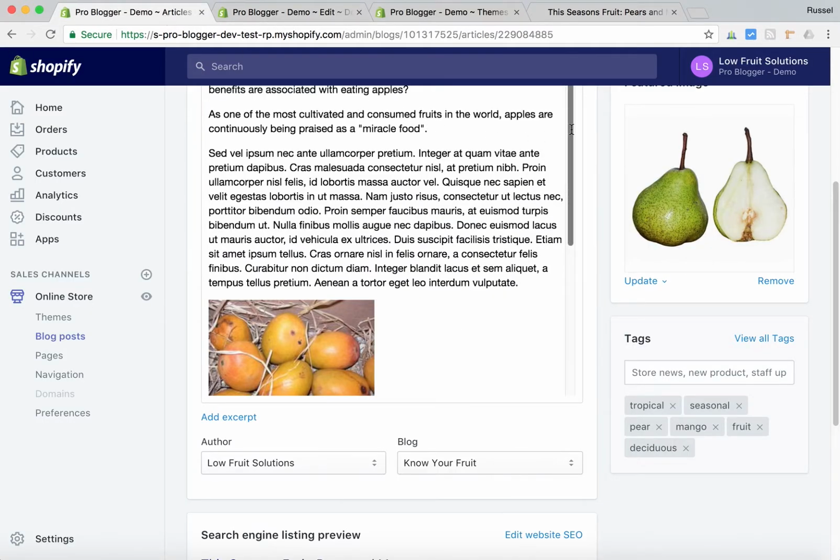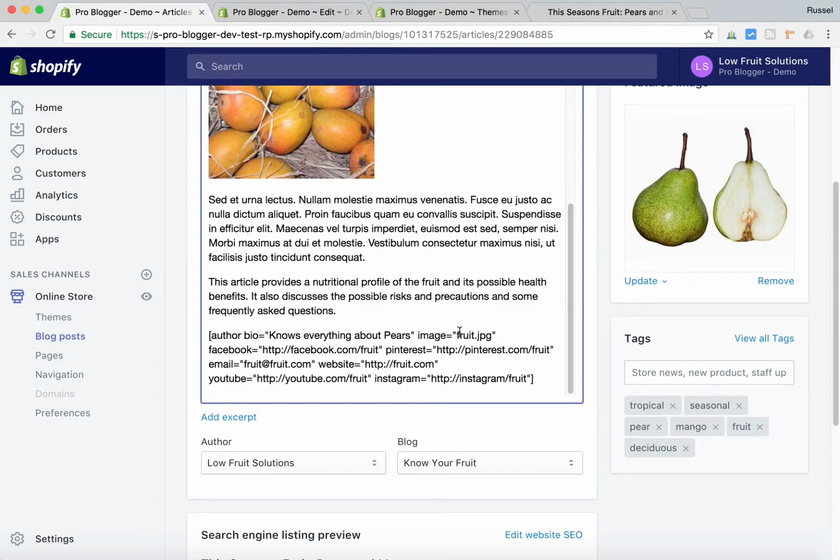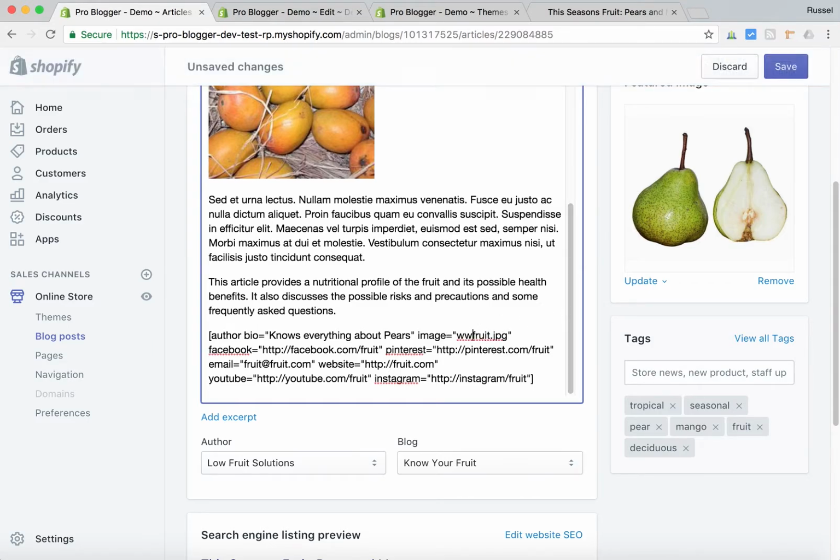So if you wanted to use a URL, in other words, use a web address, you would just put that in here as well. So it'd be www, just as an example, fruit.com and /fruit.jpg. That would also pull that image in as an image source and display it. So if you have an existing image somewhere on the web that you use, or a Gravatar image, you can use it that way. For Gravatar, you can actually also even just have your email in here, and it will do the lookup for you. But anyway, that was part 1, and we're here to talk about part 2.